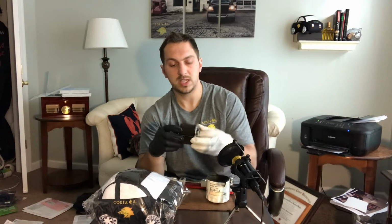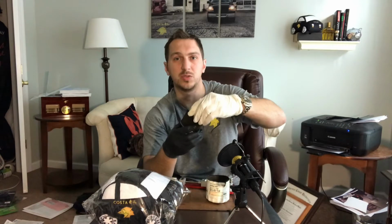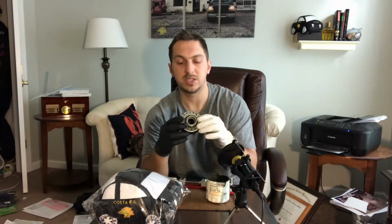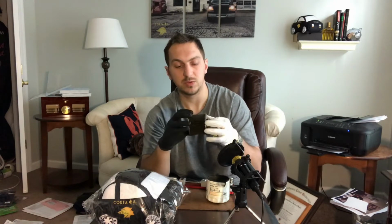Now you get into the actual filter. Sometimes the base plates, the end caps, actually come off of the filter. On this Motorcraft filter, the end caps are actually sealed to the filter, so we can't get to the center tube, which is fine. But this is actually a very high quality setup for this filter. The pleats are in really good shape.